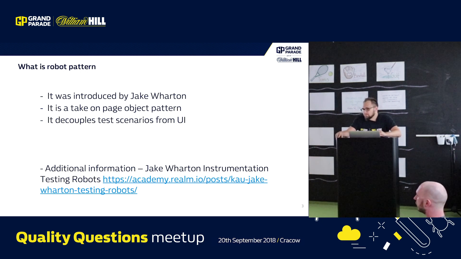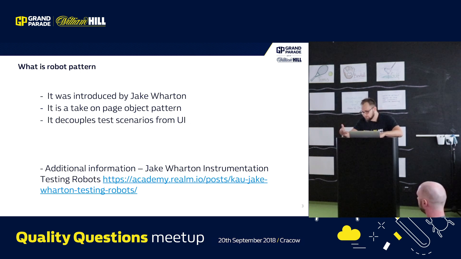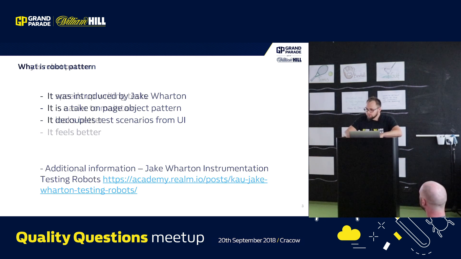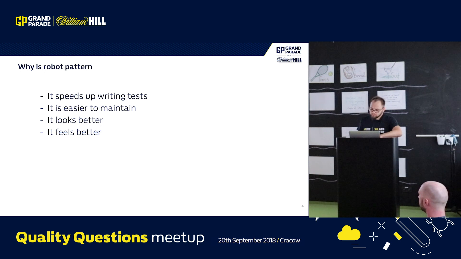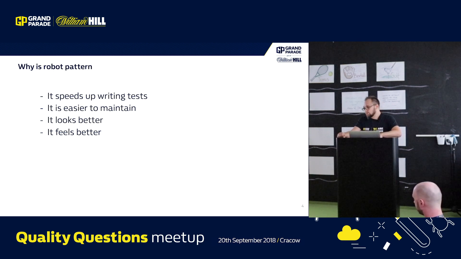What you'd like to do is basically change this button reference and put it into some kind of variable. This is what usually happens when you use patterns like the page object pattern, which is more commonly used for the web. Then if the UI changes, you just change that one particular variable which corresponds to the particular button. When you decouple the UI from the test scenario and write them separately, you can make tests faster and easier to maintain because if something changes, you only change it in one place.